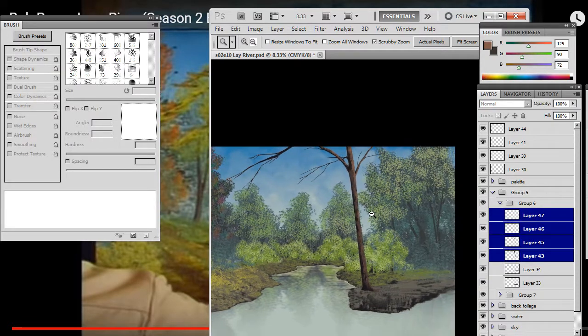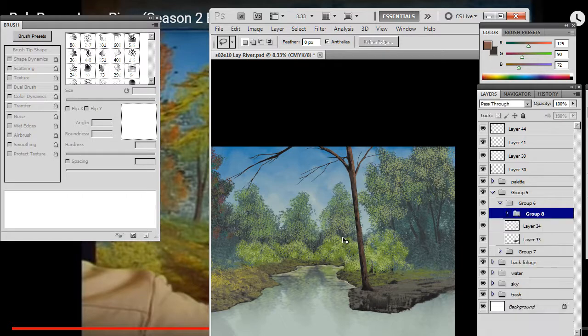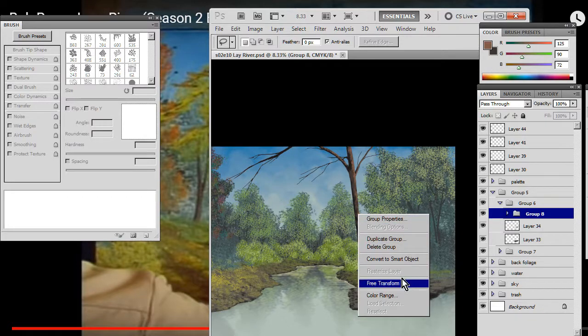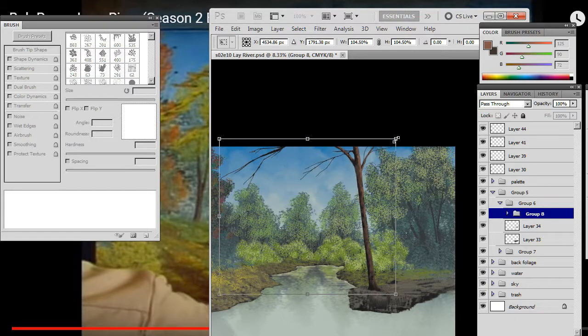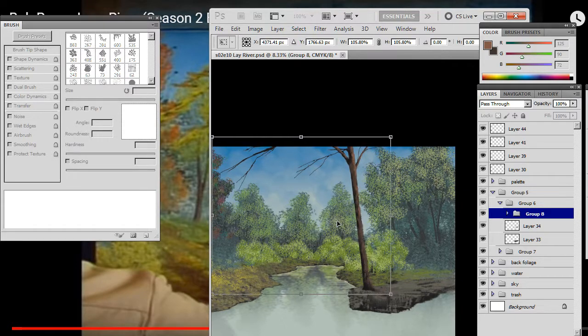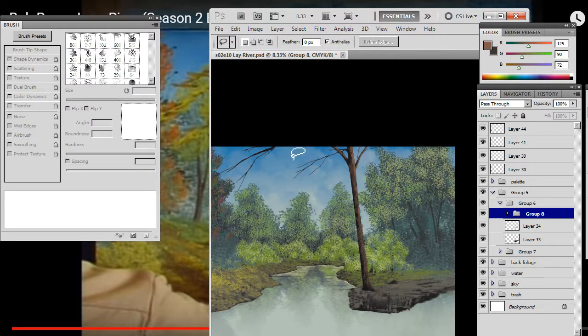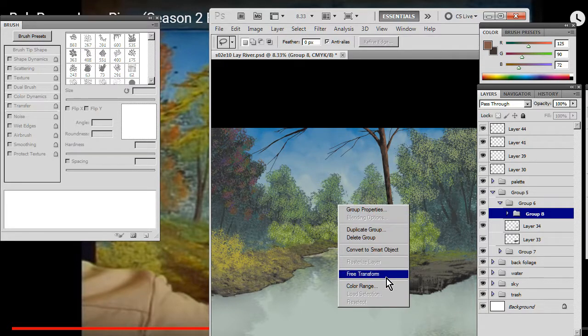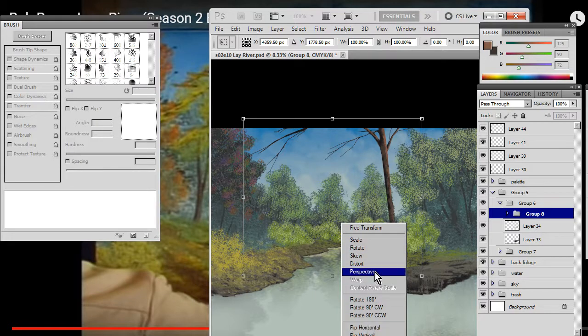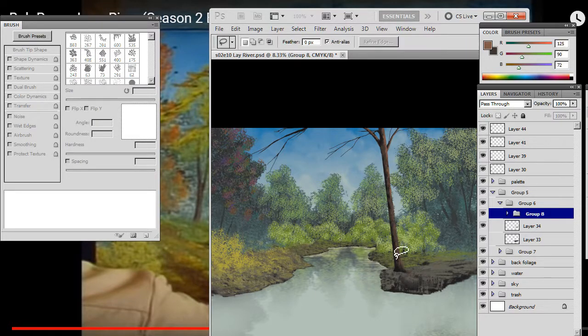Here. I want to grow that in size a little bit to reduce the amount of branch that's going on, so that I can kind of fake the size on it a little bit here. Yeah, that's good. That is good.